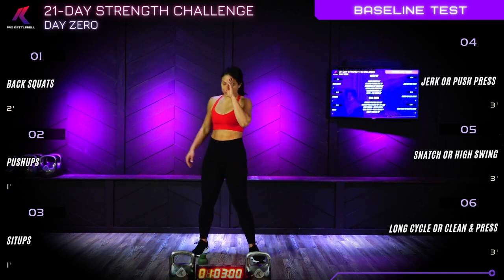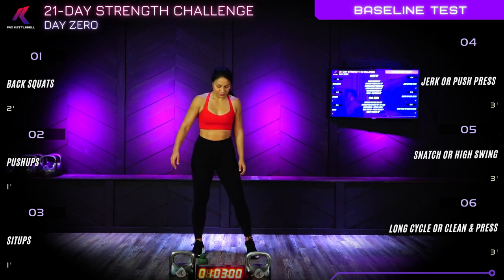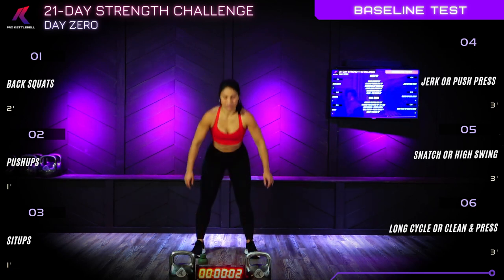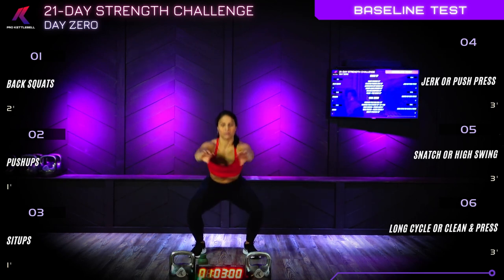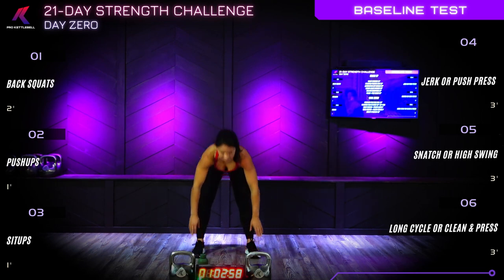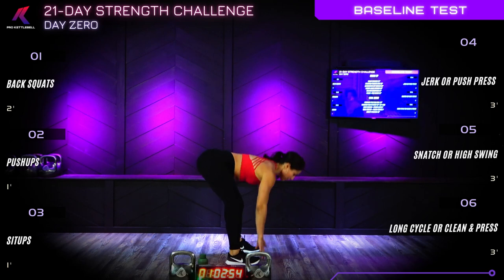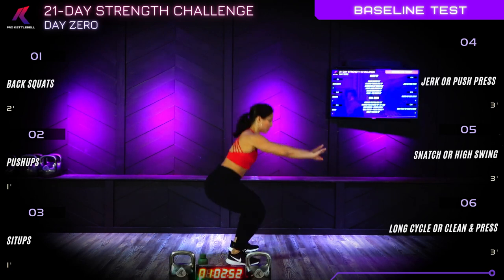Let's go ahead and go into some squat benders. You're gonna perform one squat, one toe touch. One squat, one toe touch. Try to keep those knees nice and straight as you touch those toes. As you perform that squat, hips back, heels down, knees are tracking the toes. Lumbar stays nice and flat like Sheena is demonstrating there.